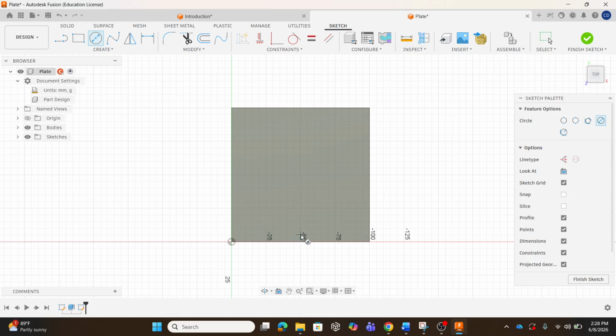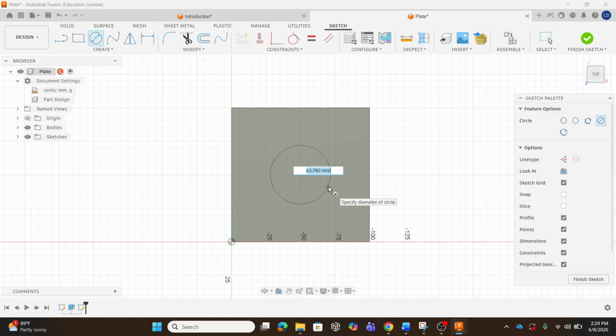If I go straight up from here, notice the blue line that's appearing below it. That means I am directly 90 degrees vertical from the center of that edge. This is really helpful, really useful. If I keep going to the very center, notice the other blue line has appeared, and this is saying this is the point where the 2 edges meet, perfectly center of this square. So if I click on this now, and then I drag my mouse away, don't hold it, just click it, and then let go. And then notice that my diameter is appearing.